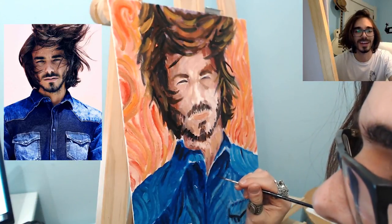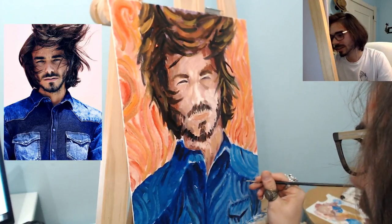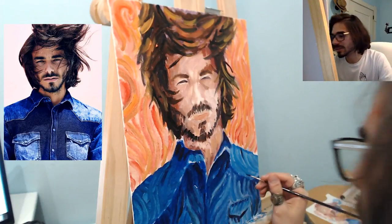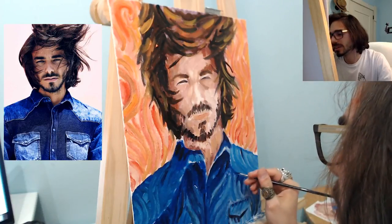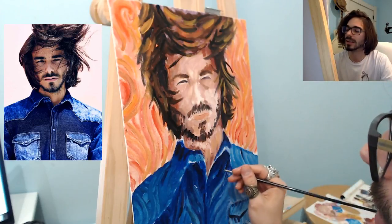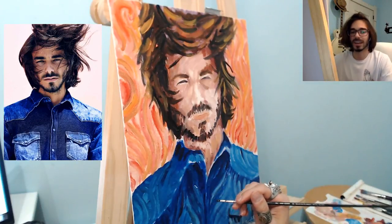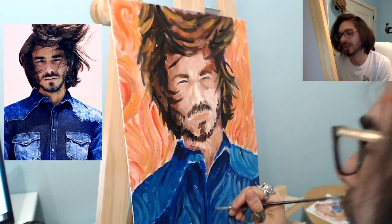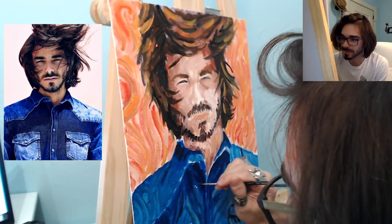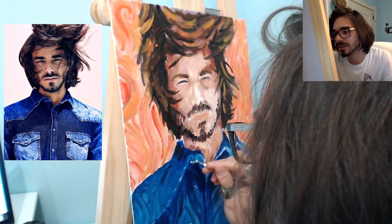Okay, so I was saying that I'm not sure I've mastered a lot of techniques, because I think I just know how to use the pen. Besides the pen, I'm still learning watercolors, and I don't think I'm at the point to say that I've mastered the technique, because no, I can't do what I wish I could do with the brushes, with the watercolor. But I'm really having fun with the watercolor.